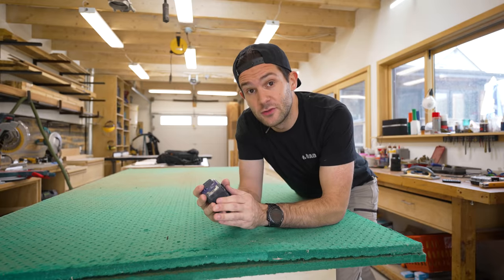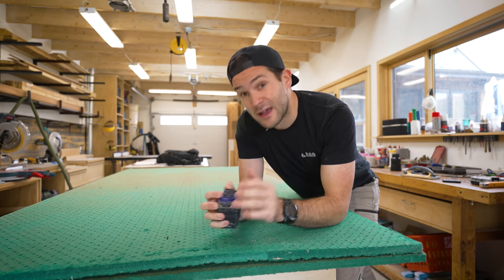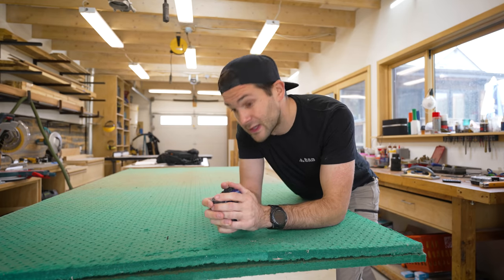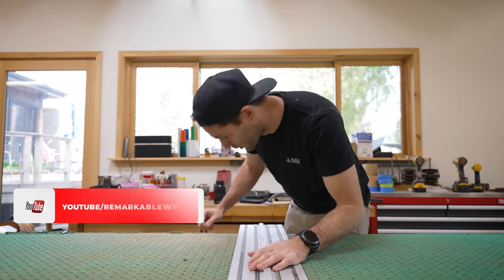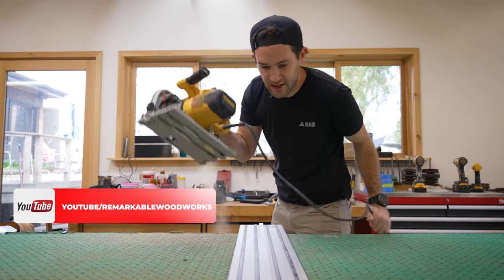And here's the thing, I've used traditional mineral wool as sound insulation in homes, and it doesn't work that well. And I've also been to some trade shows where they've had demos of Sonopan up, and it worked really well. So I have a hunch that this might actually work a little bit better than mineral wool, but that remains to be seen. Quick shout out to my buddy Mark at Remarkable Woodworks. He told me that the best way to cut Sonopan is with a track saw. So that's what we're gonna do.